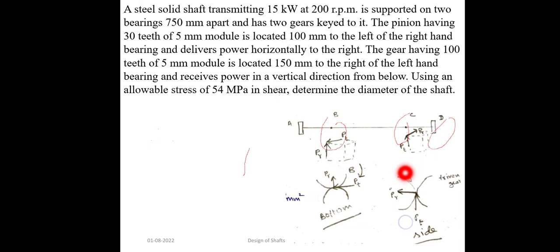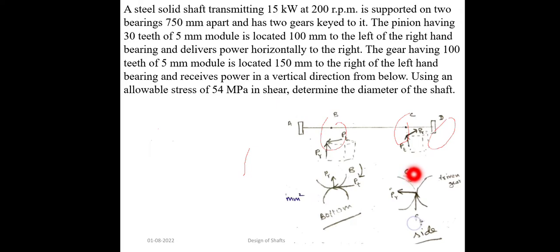Do you remember in the previous cases we had a belt and pulley arrangement? In the previous cases we solved two problems. There it had a pulley arrangement, meaning the pulley has a belt, so on the belt there were two tensions, P1 and P2. But here we have PT and PR. PT means tangential force, PR means radial force. You might have studied these things in the fourth module, design of gears.